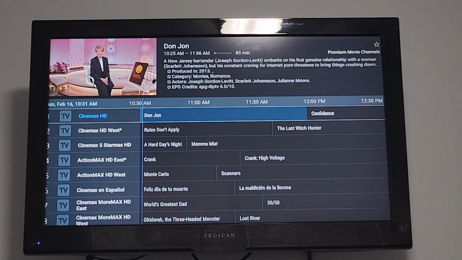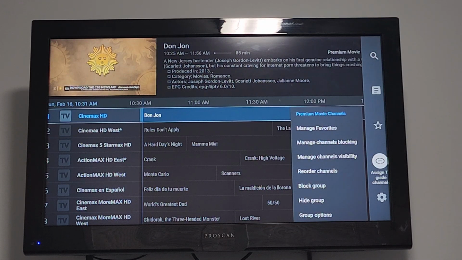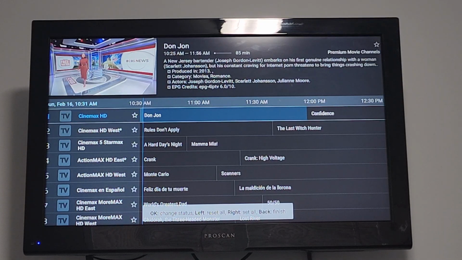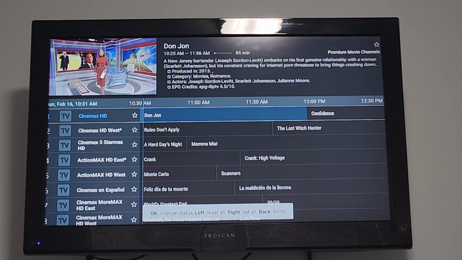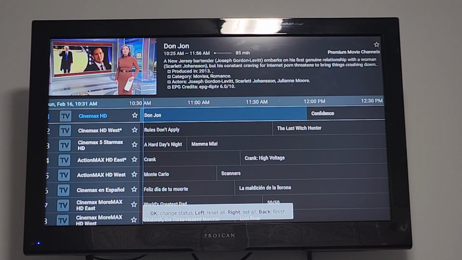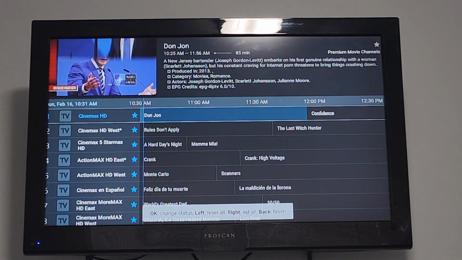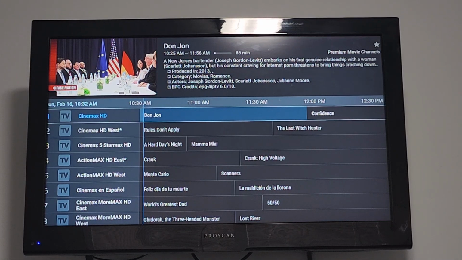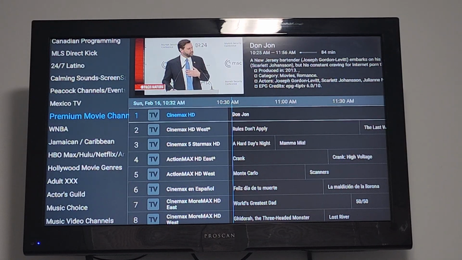Then we hit the button with the 3 lines and we get the banner on the right side of the TV. Go down to the 4th icon, do not select. Navigate over to manage favorites and select that category. Now, once again, you get the white box at the bottom of the TV and OK for change status, left, reset all, right, set all, and back, finish. So we're going to hit the right side because we want to set these to our favorites. And you select set. You get the blue stars. Okay, that means they've been selected. You hit the back button to get out of that program. And now you hit the left side of your navigation ring because we set all those channels to your favorites.